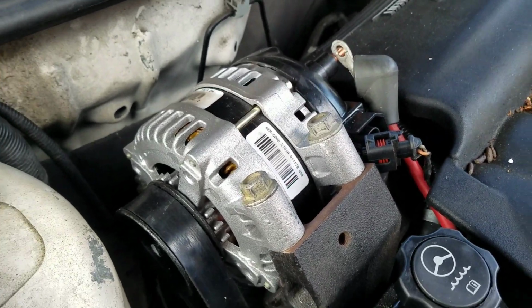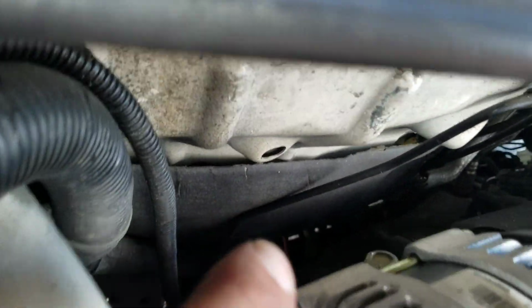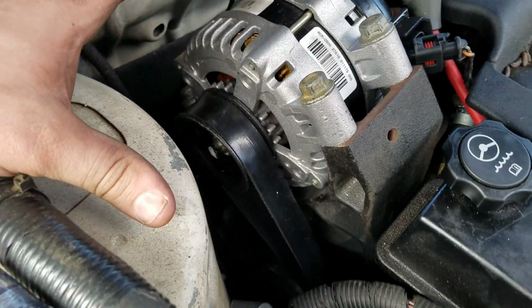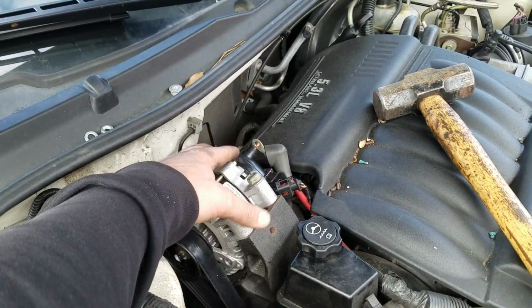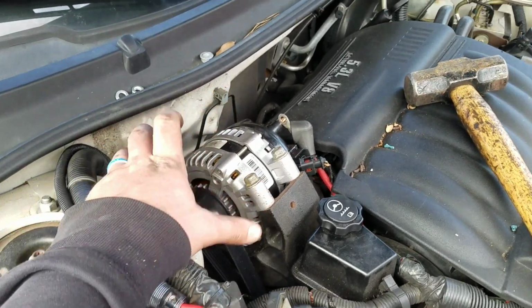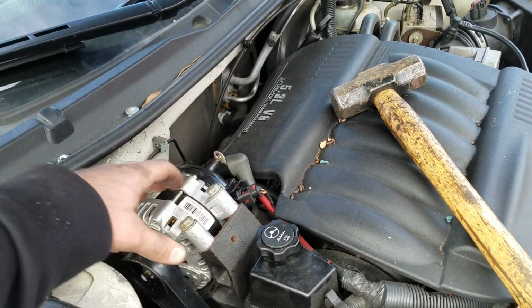Then we have four 15mm bolts, 1, 2, 3, and 4. So I'm here to tell you, you can remove this alternator by removing these 4 bolts. The alternator will flip forward, you'll pull it out, you can take your new alternator and put it in.